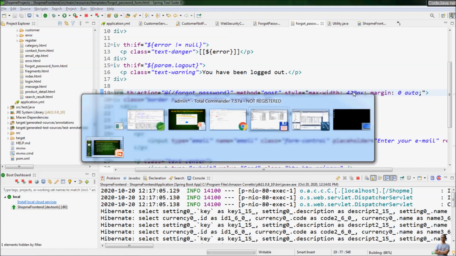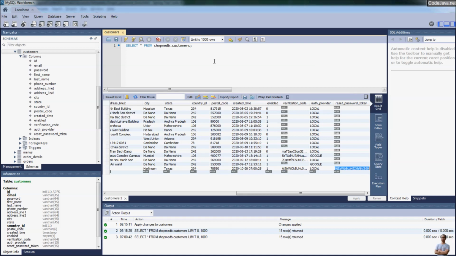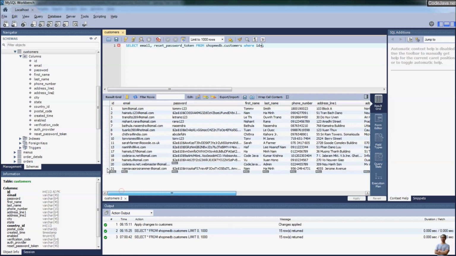Okay, and also let me check the database. We select only email and reset password token, where ID equal to the customer ID 21 here.